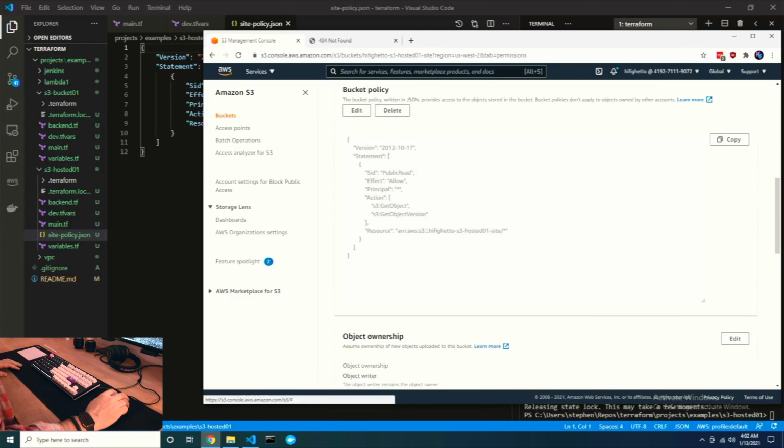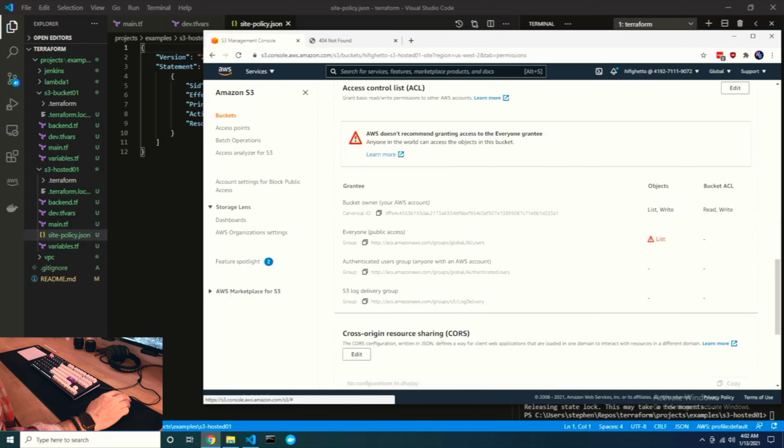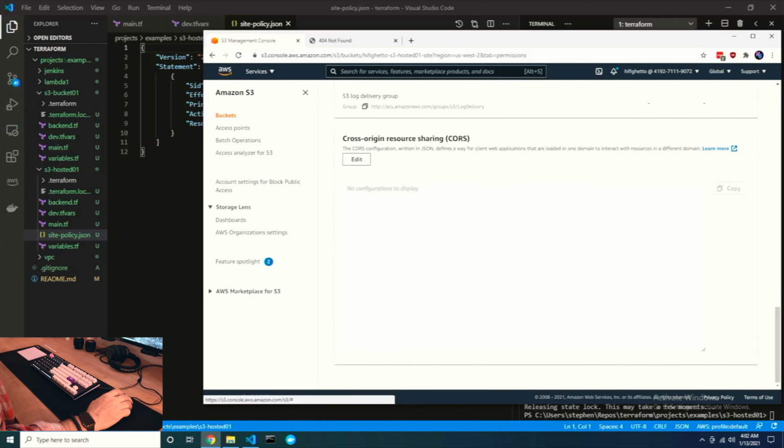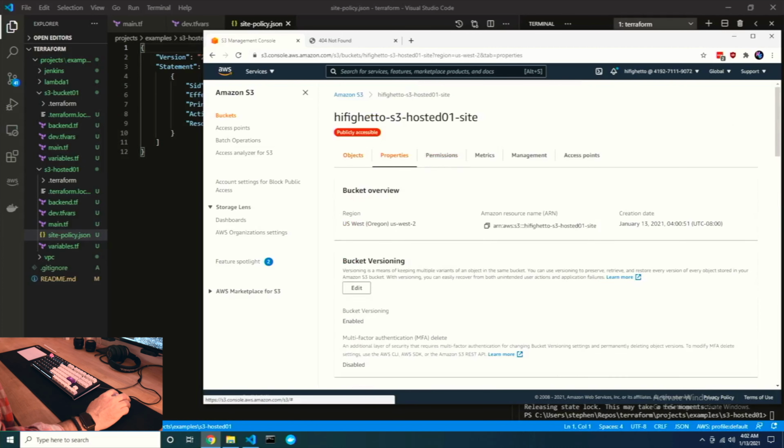And this is the statement that was giving me a problem. And then there's the access control. Anyone in the world can access the objects in this bucket. And that's exactly what I wanted. I like all the warnings it has. And the website is available. Now I just have to put the code there.